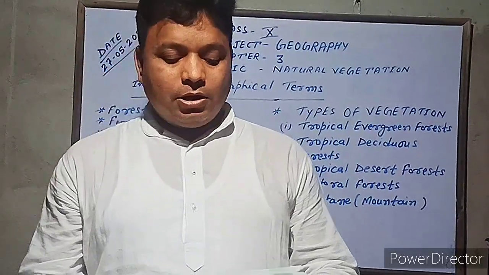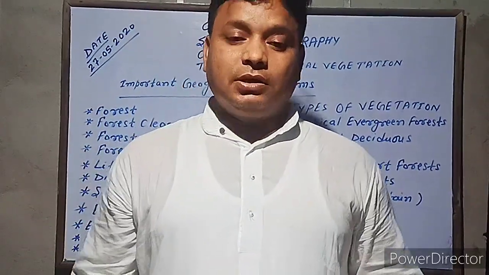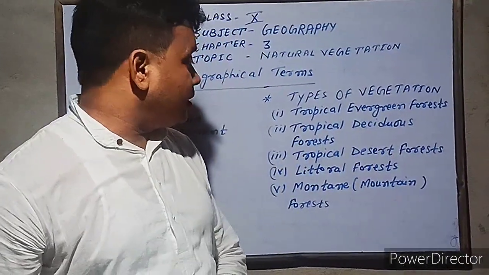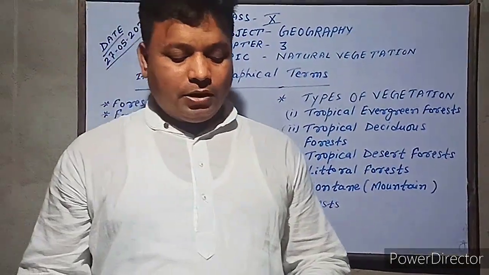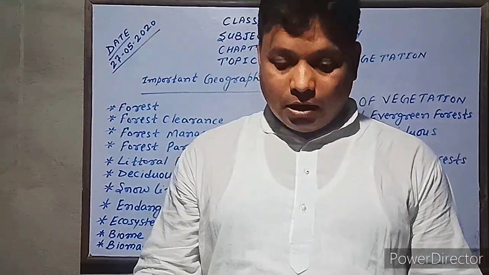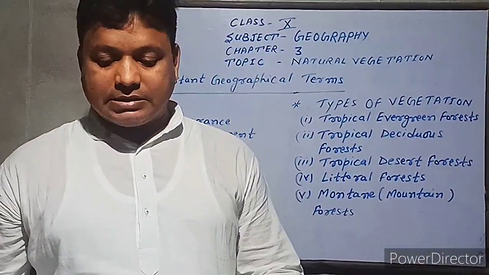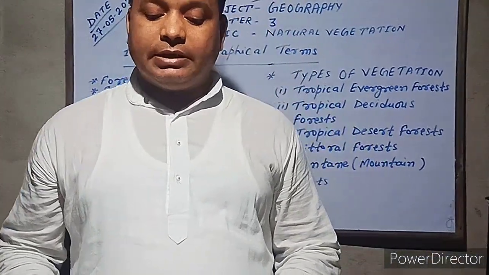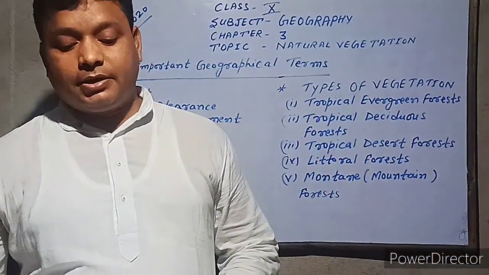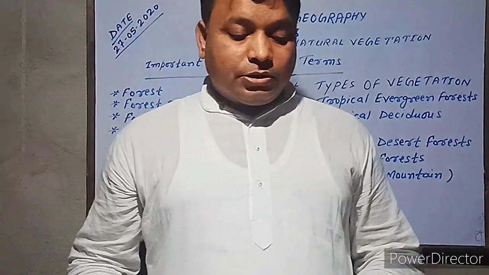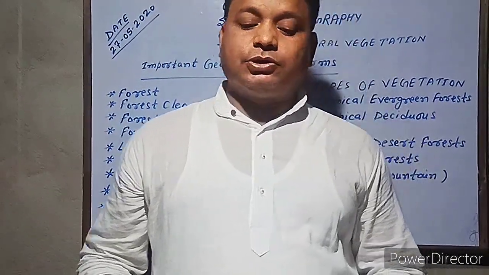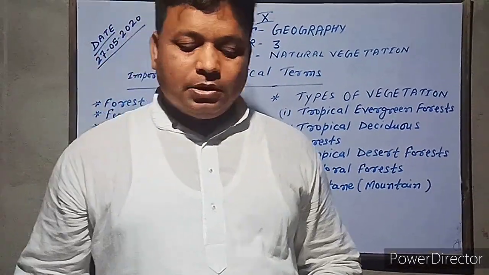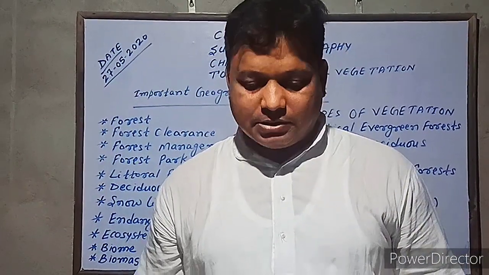But unlike moist deciduous forest region, dry deciduous forest experiences moderate rainfall, with average annual rainfall of about 70 to 100 centimeters. The region has moderate humidity, around 51 to 58%. Now, distribution of dry deciduous forest: they are found in parts of the peninsular plateau, and the states of Bihar and Uttar Pradesh.